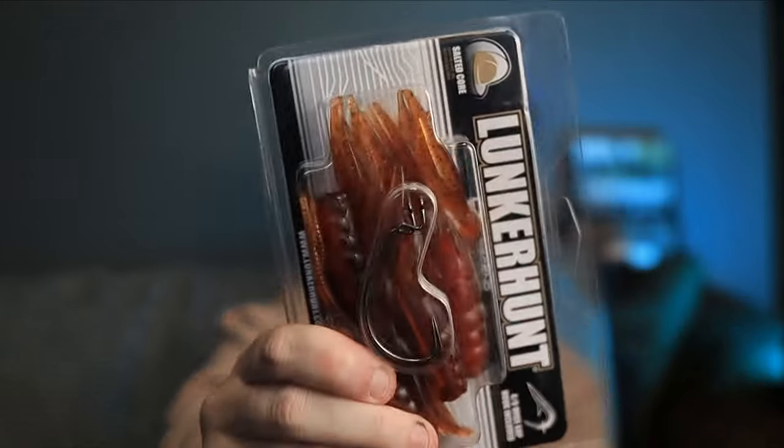I'd say it's probably worth it — these are really nice baits. I'm definitely going to be using the crap out of them. We're going to see how this pack goes and I'll keep you up to date about it. We're going to put them more to the test and see how they actually do out in the field catching bass — see what happens when bass start jumping, frailing, and how their teeth grate onto the bait and how the plastic handles that. But for this it's just an out-of-the-box open review. If y'all have used the Descent Crawl from Lunker Hunt, please let me know in the comments. If you want to watch more bait reviews like this I got plenty of them — hope you enjoyed the video, keep it real, peace.